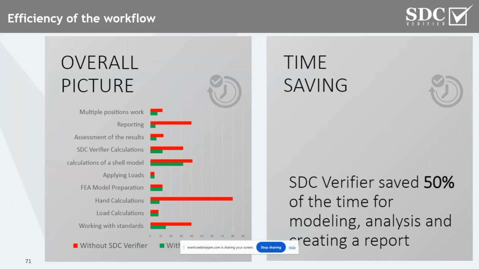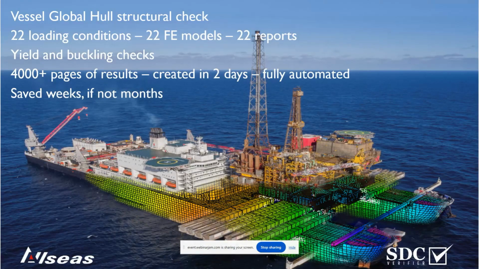And the best driver and motivation for us to develop in this direction is, of course, the feedback from our clients, like this one, for example, from Olses, who managed to get over 4,000 pages of results for 22 models' reports in just 2 days, automated, which saved them a significant amount of time.